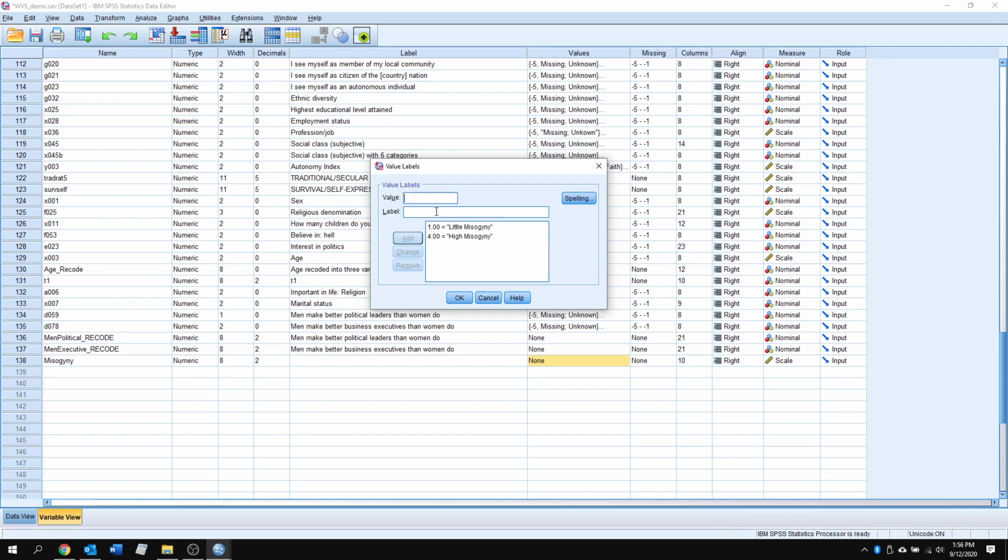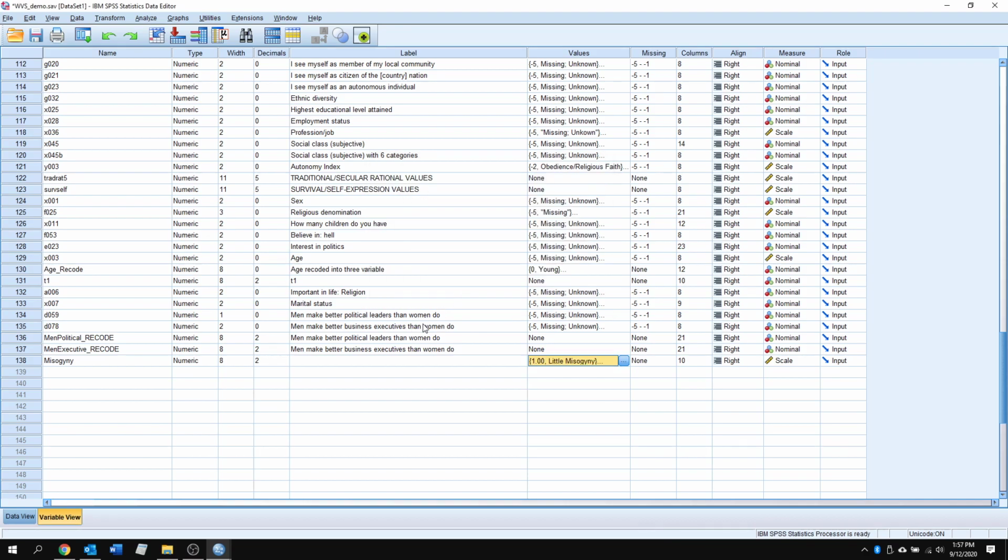Now, when we create a new construct, what we generally want to do is have higher values represent a higher degree of our construct. So in this case, we want the highest values we have to represent the highest degree of misogyny, and we want the lowest values we have to represent the smallest degree of misogyny. So that's why we recoded those variables before we computed our new variable.